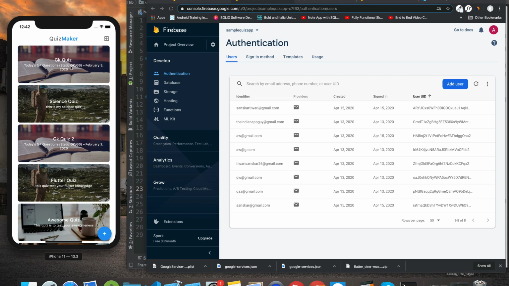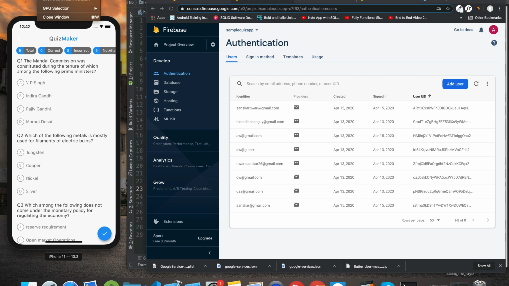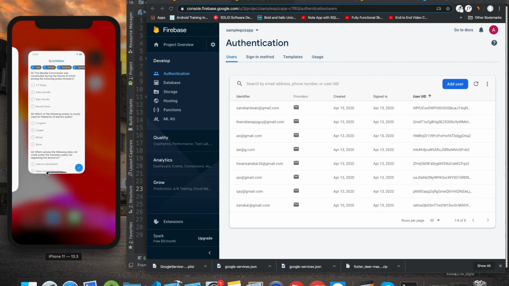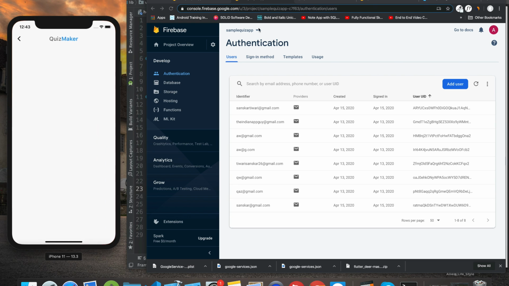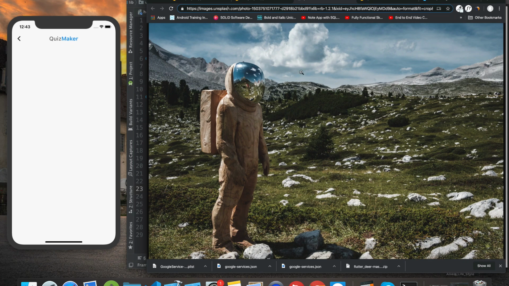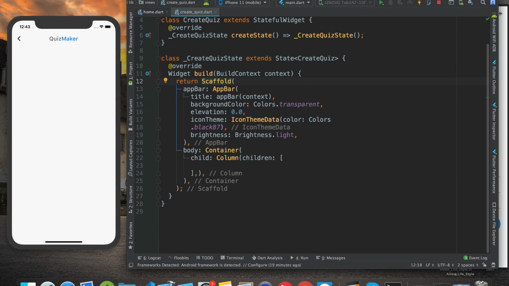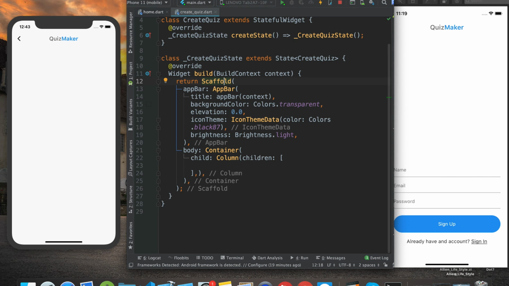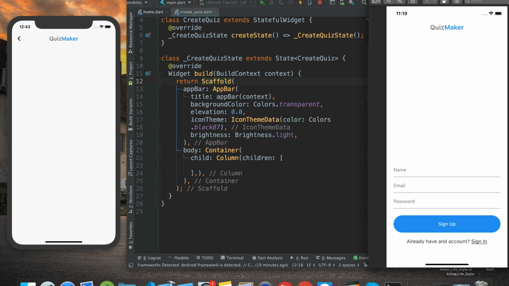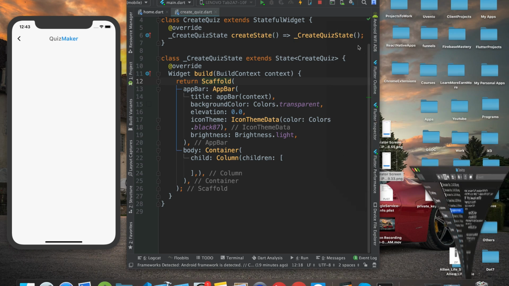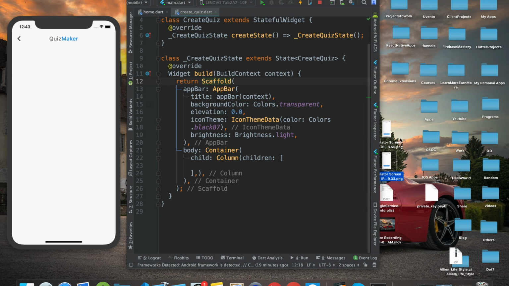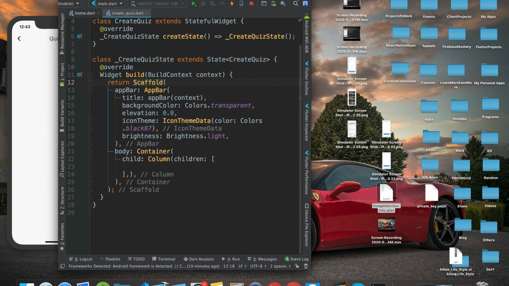So let me take a screenshot of this one as well and take a screenshot of this. I hope we don't need it for a long time now. So now let me close this and come back. Okay, so let's just do it like this a little bit. Close this, minimize this, and we also want to open up this one.